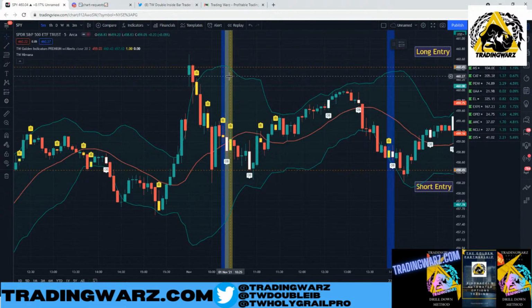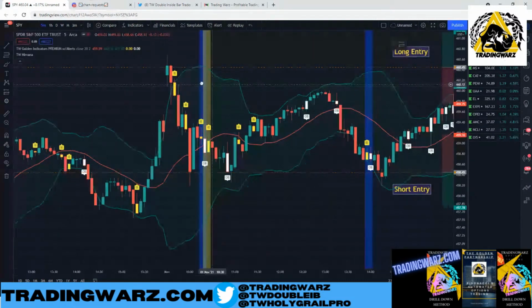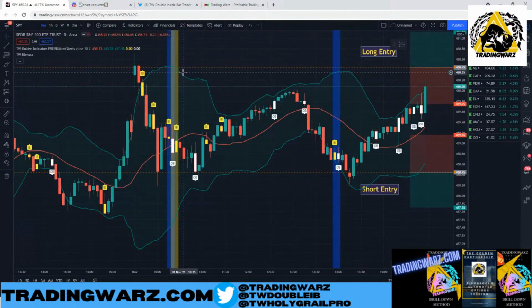Decaying option premiums means cheaper. Yes. Do more inside bars consecutively mean a stronger move's coming? No, not necessarily. Depends on the stock. Sometimes there's inside bars on stocks because they don't move, period. So you have to know which stock you're trading. That's why I handpick the stocks that I post. I handpick them for you, because if you just look for an inside bar, that's not a winning strategy. It has to be with a particular type of stocks, right? Particular ones.